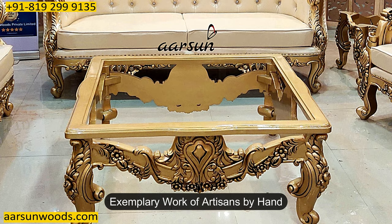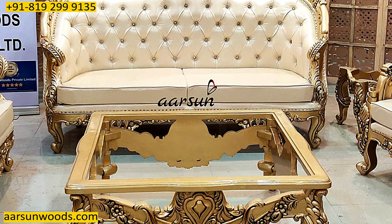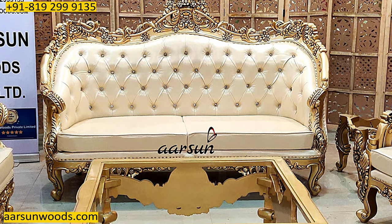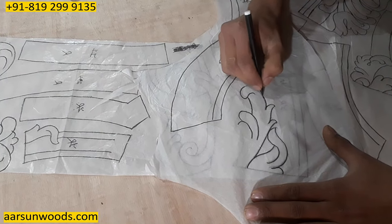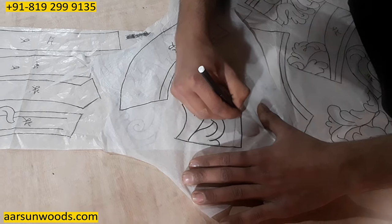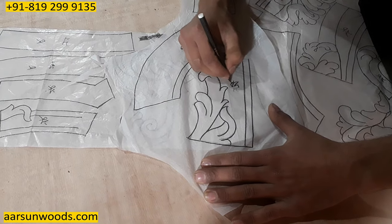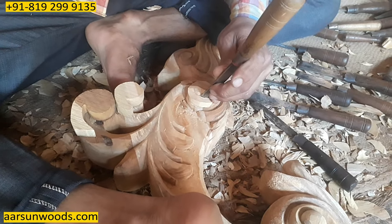The exemplary work — if I am boasting, I don't want to boast really, but the work that you see here is not available easily. That's why we take pride in our work. This is the art of our city, Saharanpur — the workmanship, the wood carving, the techniques, the design, the drawings — everything is done by hand and in mind. We don't use computers, CAD, or CAM. Simple drawing over rice paper is all hand-drawn. Once you look at this design, you will definitely feel how the artisans designed such beautiful things with pen and paper, and finally this output comes in front of you.